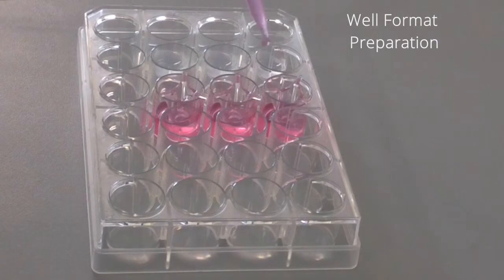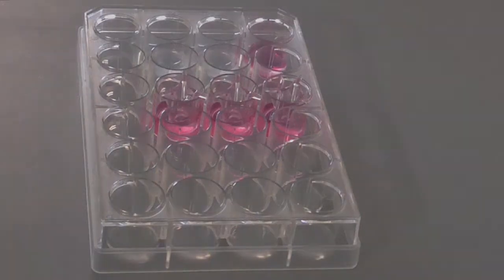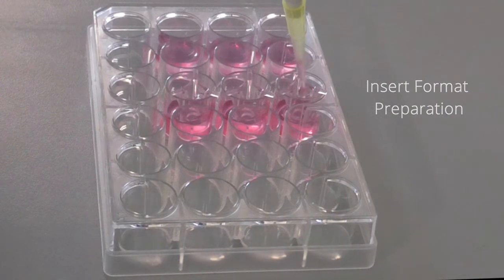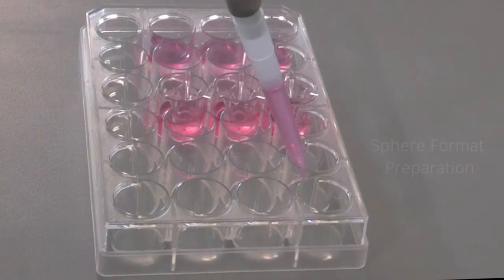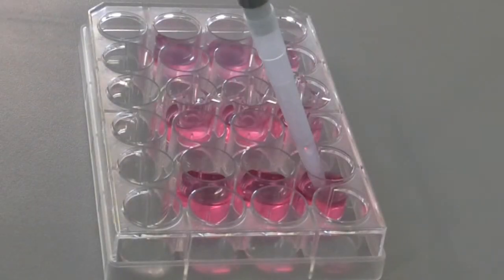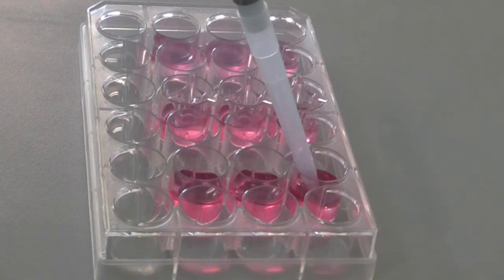To promote gelation for the well plate method, gently pipette cell media dropwise onto the centre of the gel. For the insert method, gently pipette media dropwise onto the centre of the gel. To set up the spear method, add cell media to the desired wells. The pipette tip should be fully immersed before the pre-gel solution is released into the media.